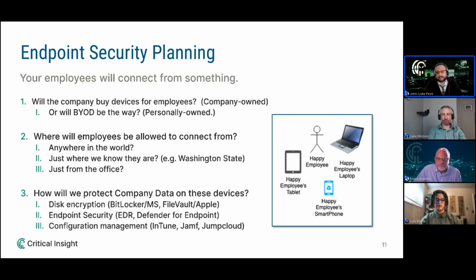Decisions that need to be made at this stage include: is the company going to buy devices for employees? Are you going to be providing computers and phones? Or are you going to be asking employees to bring their own devices? Where will employees be allowed to connect from? Are you going to require it to be in the office or through a VPN? Or can they get to it wherever they may live and reside? Or do you want access to be global?